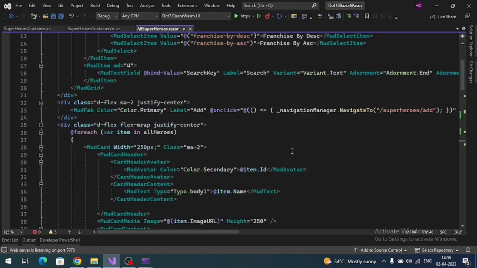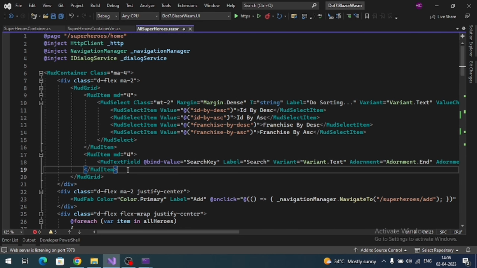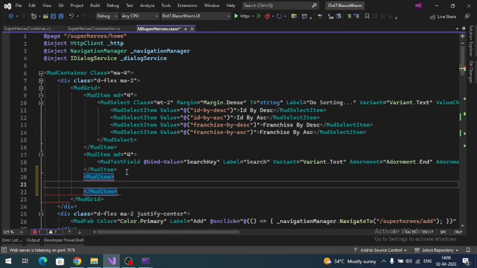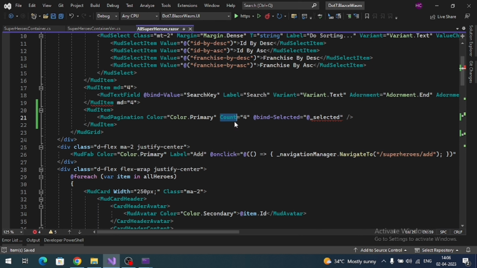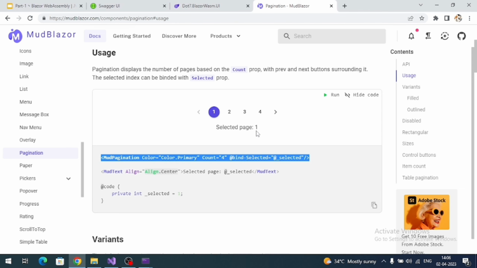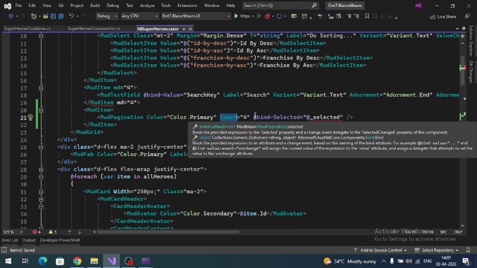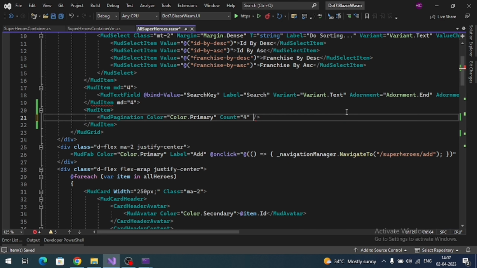Let's add it as one more mud item, and it's going to take 4 column space. So here is the count. This count represents the number of page numbers to display, the total number of page numbers it contains. For now let me remove this deselect.